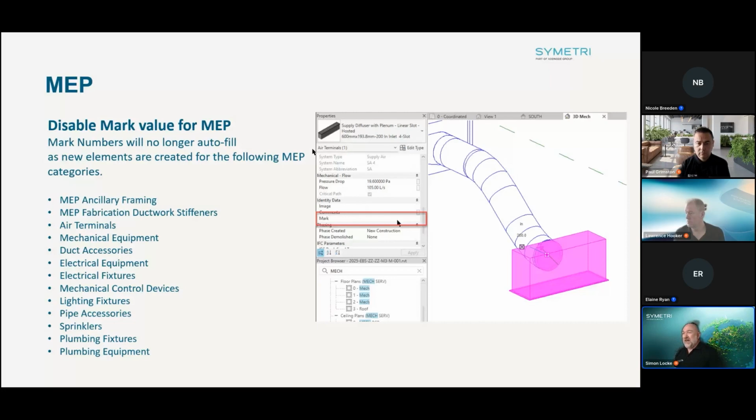So it allows you to then look at your numbering down the line, because quite often you'll delete things, you'll add things in, you move things around, and then the numbering goes out of sync. So it allows you to consider the numbering a bit later on down the line using something like either manual input, or if you've got an automated numbering system like Naviate or something like that, you can then do the numbering then.